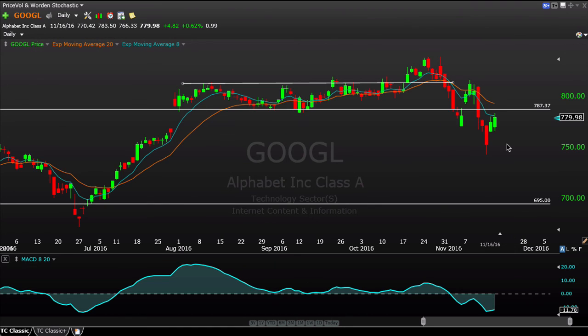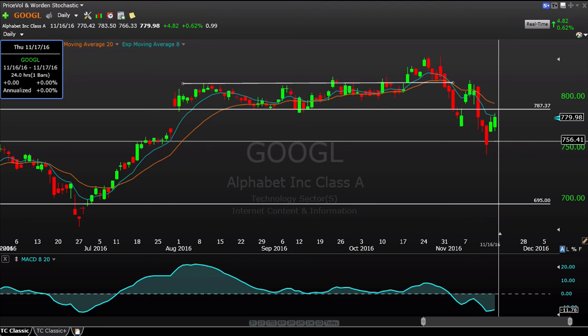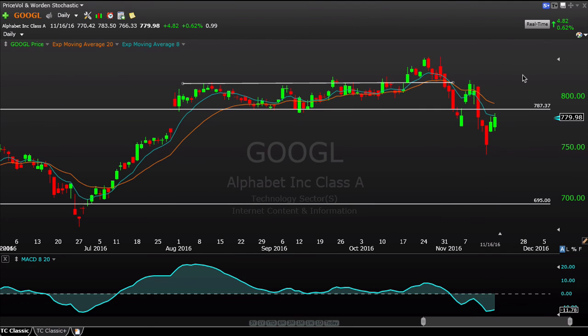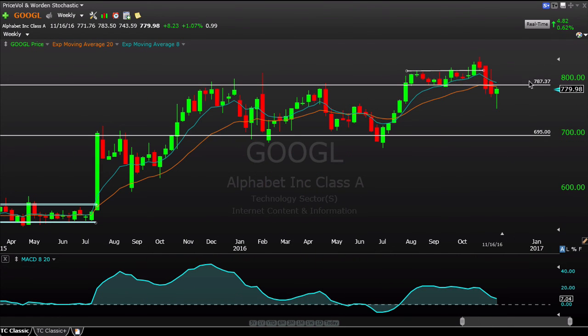Google also had a nice session today and yesterday, up almost 3% yesterday, and added to that a little bit today. 790, this is a very important level. You can see a nice hammer forming here on the weekly chart this week, but you do want to get back above 790. That'd be a nice overshoot of support, which is 790, and if we can get back above 790, then I start to say that this looks pretty good for some type of year-end run if it can reclaim support and really demonstrate that we got a good washout here over the past week or two.